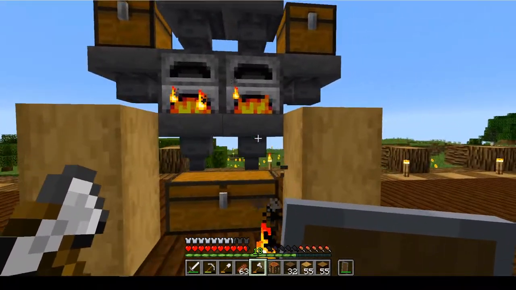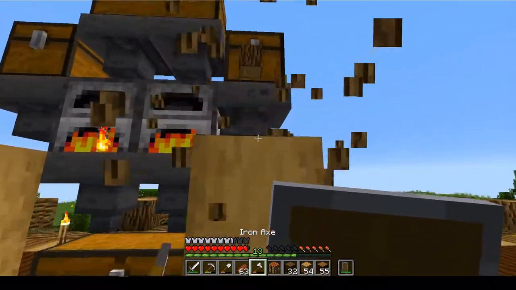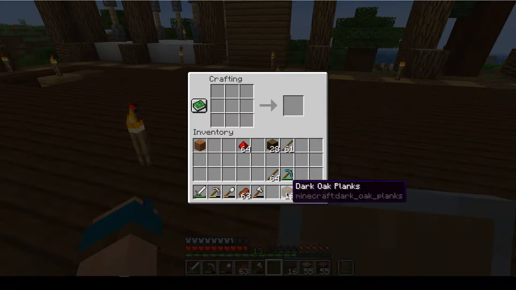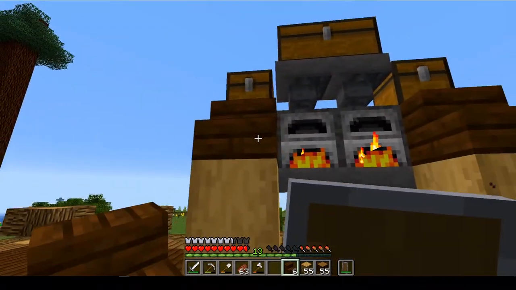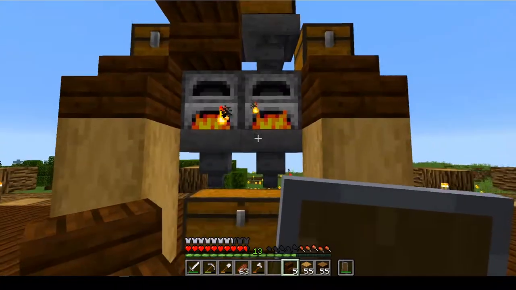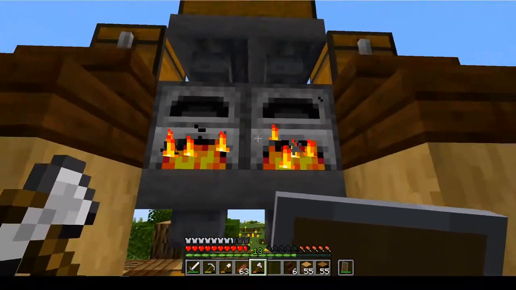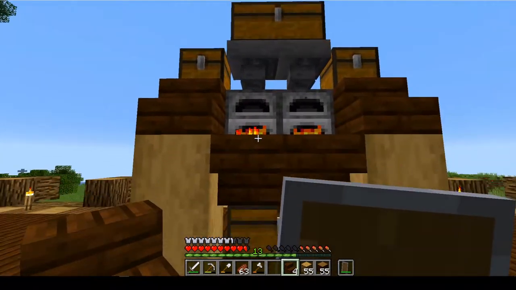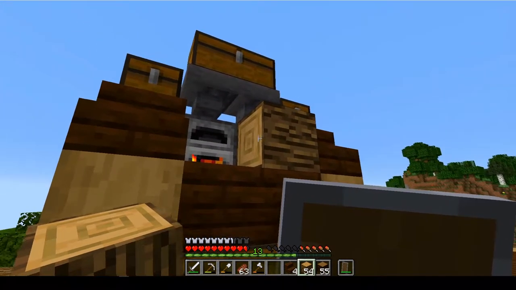And just go like that. And then we could perhaps even go like that. No. I know what we're gonna do. Oh. We are gonna go ahead and get ourselves some dark oak. We're gonna go ahead and make some stairs. And we're gonna go ahead and do that. And that. And then we could go even right here. No. Hmm. At least like that. Maybe even like that.